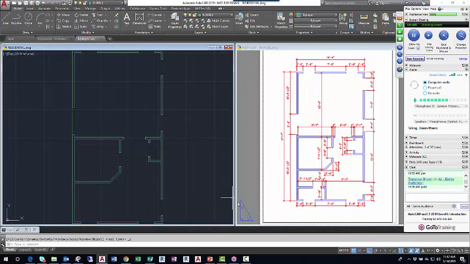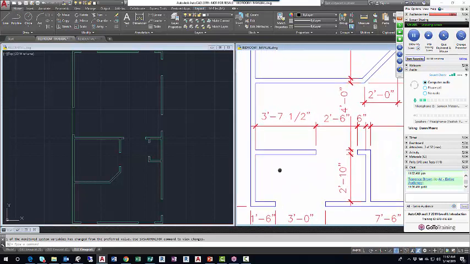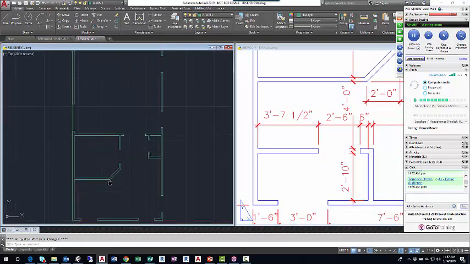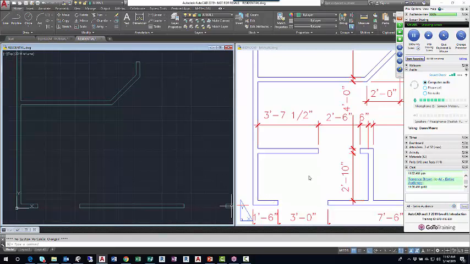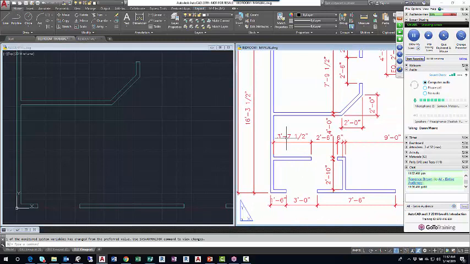Okay, I'm going to zoom in to the bottom left corner. This is the remaining part of this floor plan. And there's a mess of dimensions down here. You know, there's 3 feet 7.5, there's 2 feet 6, there's 6, and then there's an unmarked one, 4 feet, 9 feet. There's a lot of stuff happening here.